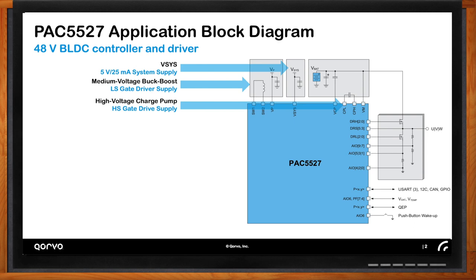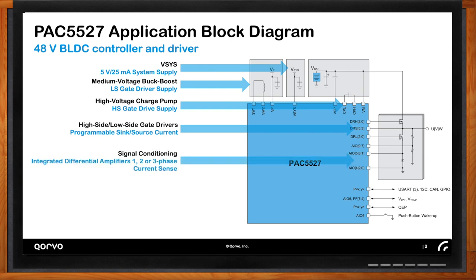Just to the top left there's a low-side gate drive supply that's also an integrated buck-boost controller. Both your high-side and low-side gate drivers need a supply — we don't want to purchase external DC-to-DCs, so these two DC-to-DCs are integrated into the device. There's also an auxiliary 5-volt 25 mA system supply. There always seem to be other peripherals on the PCB that need power, like potentiometers, LEDs, or serial communication ICs — customers can take advantage of this rather than buying an extra LDO. On the right-hand side the 48-volt gate drivers are integrated. With differential amplifiers integrated, we can directly sense voltage across a sense resistor for current sensing or a divided phase voltage to help control the motor through field-oriented control or back-EMF processing.